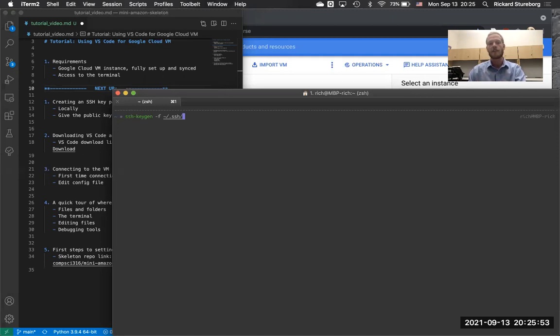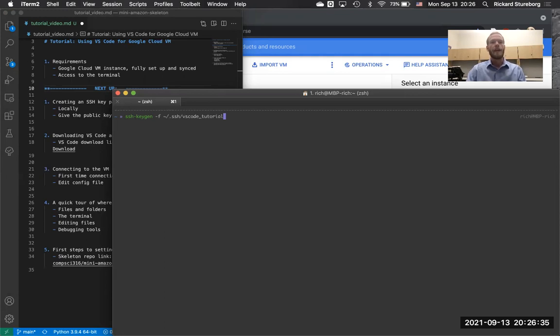The reason I'm naming the key explicitly is that SSH will by default look in your file path here, ~/.ssh, and then it'll look for keys named something like id_rsa. And this is the default name, right? But if you want to use key names that are a little bit more descriptive, especially for a course something like this, where you might want to delete the key later and not also mess up a whole host of other things that you've set up using that key, it can be really helpful to have specific keys for specific things. So here I'm going to name this, let's name it vscode_tutorial. All right.